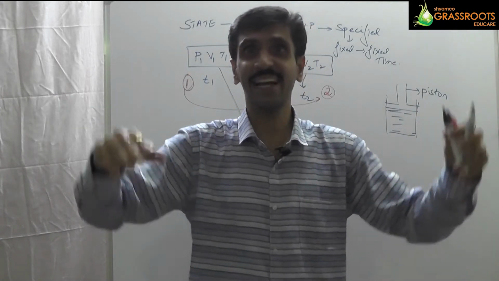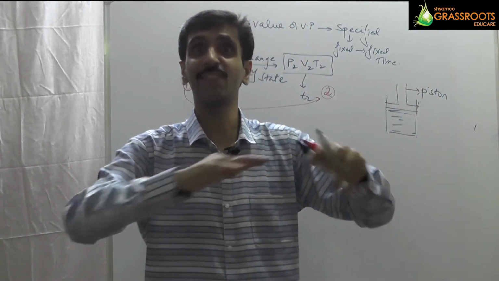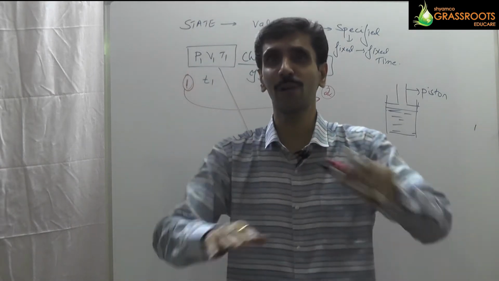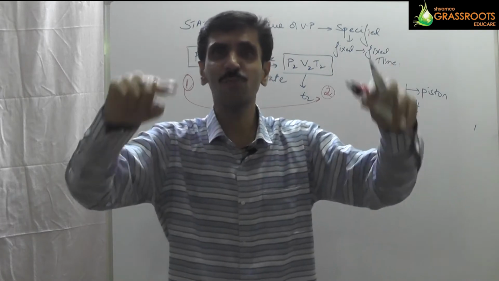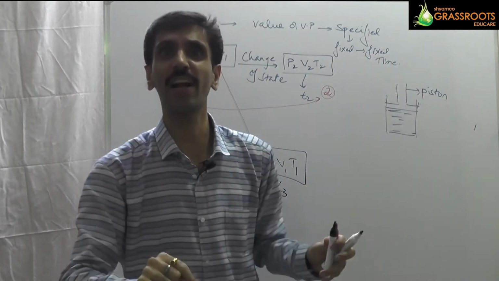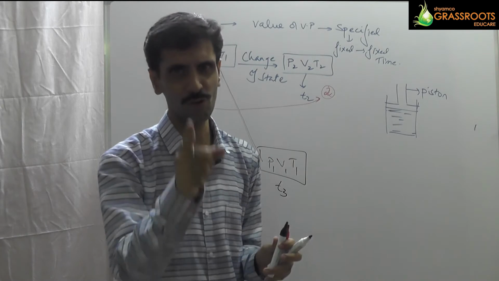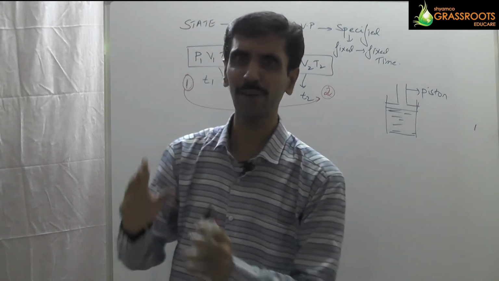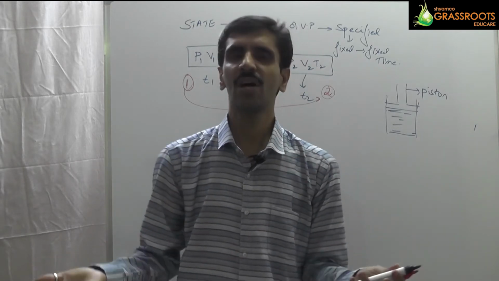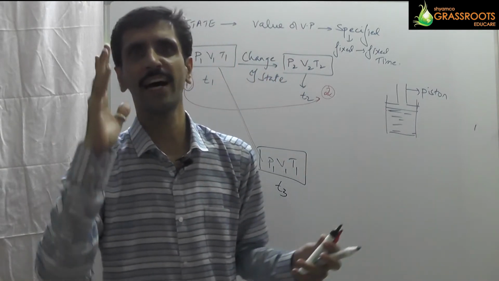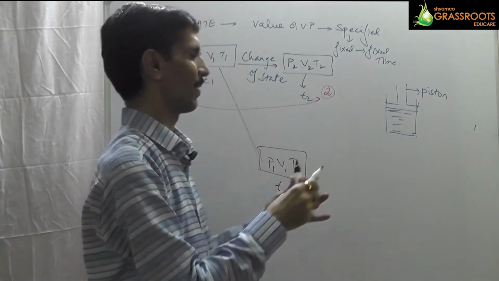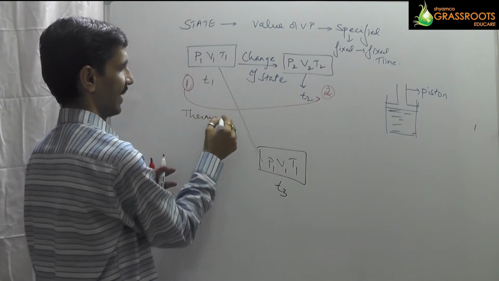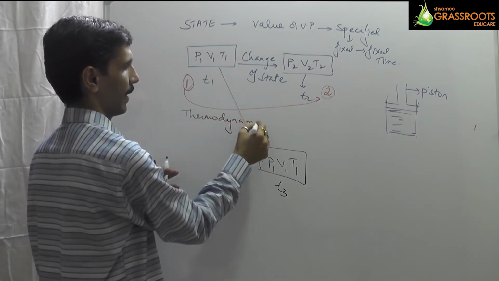And I will say that in that particular room there is balance with respect to temperature. क्या बोलेंगे हम उसको? Balance. Balance मतलब एक समान. This balance in technical words is also called equilibrium. नाम तो सुना होगा. It is what? Equilibrium. So which type of equilibrium am I talking about? Which properties? Thermodynamic properties. And that's why I'm talking about thermodynamic equilibrium. So this is what we talk about: thermodynamic equilibrium.